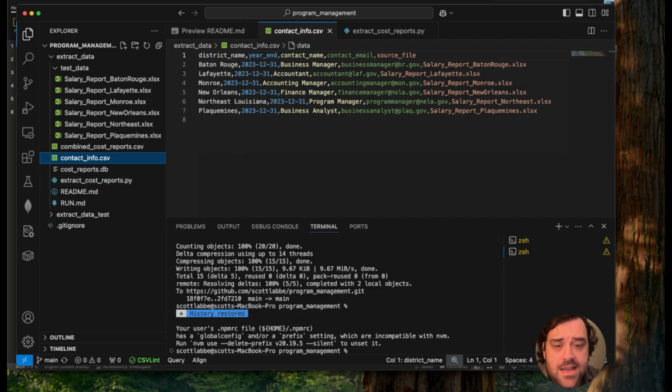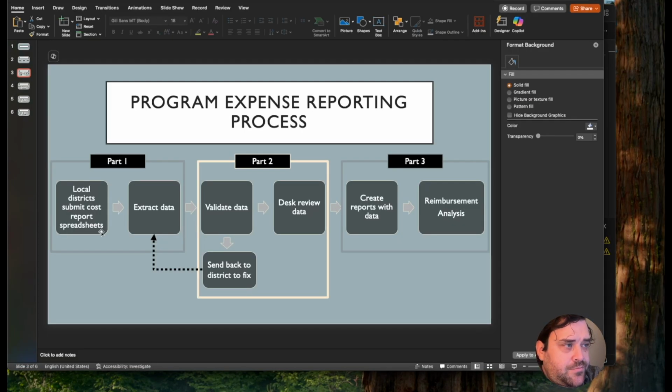So in this next step, what we're going to do is build a validation step and a desk review step. The validation step is really going to focus on: is the data what we think it should be? What I mean is, are the names in the files text data?